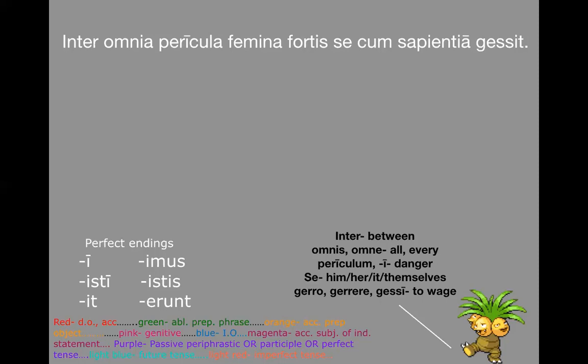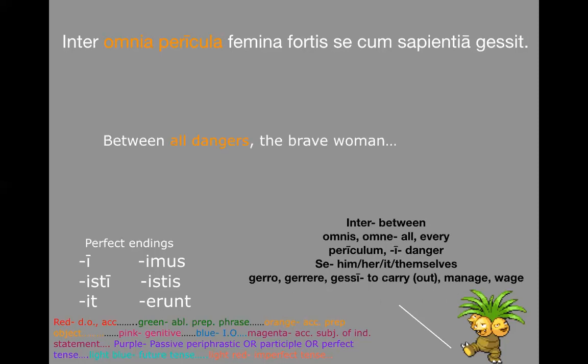All right, inter omnia pericula is going to be between all dangers, and then femina fortis, the brave woman, a singular woman. So omnia pericula there. Periculum is neuter, so it's plural, and it's not nominative plural, which it could be. It's actually accusative plural. And omnis is from a different declension, but it's going to behave the same way here, because third declension neuters act kind of like second declension neuters, in that they get the A for plural, accusative or nominative. They're accusative because inter takes an accusative. Between all the dangers, or let's see, all dangers is the best way to do this, because if you say every, you would make danger sound singular. You would say every danger. So you could do that. It's fine. But this way I get to have my cake and eat it too.